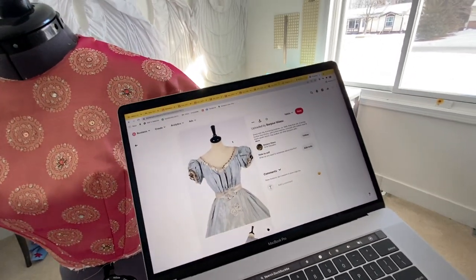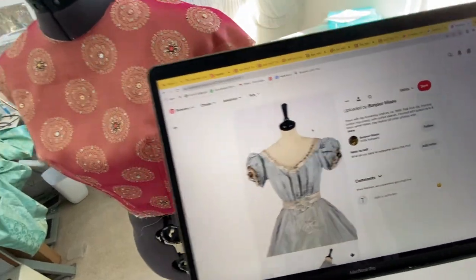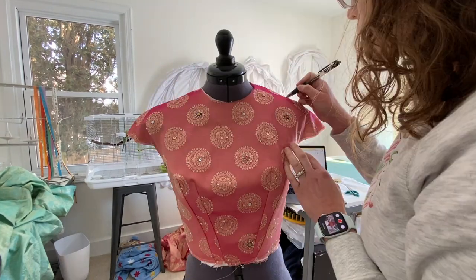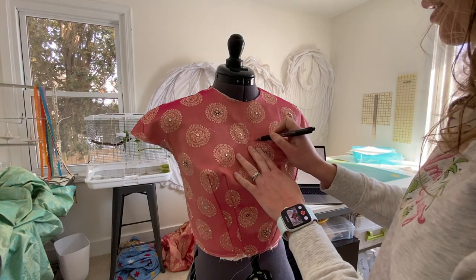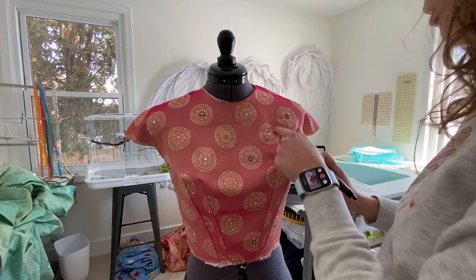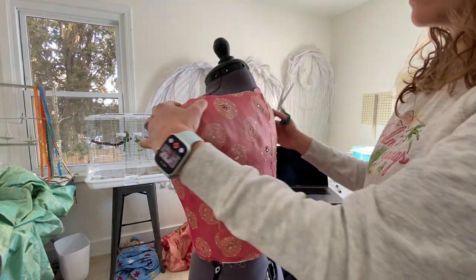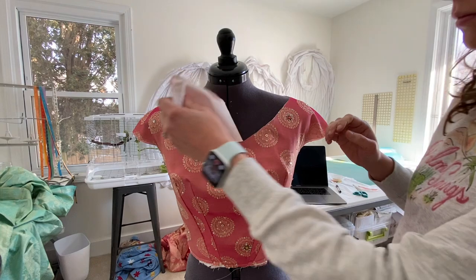This is kind of the neckline I'm going for — it's not off the shoulders, so it's just like a scoop neck — and I'm going to use that as my reference. I literally just start cutting in the back, making the shoulders a little bit wider at the neckline. I took my pen and I'm marking the center of the front and the top of where I want to meet on the shoulder, and I'm connecting a line between those two so I can have a smooth line going down to the center front. I'm clipping it down to that center front, but before going up the other side I'm going to trim the back up first.